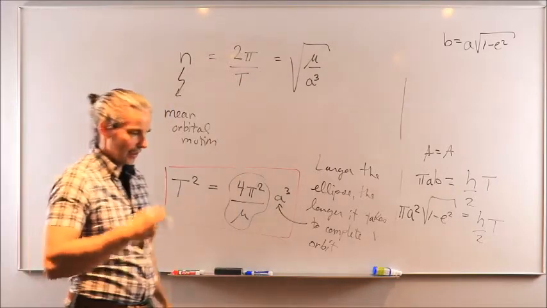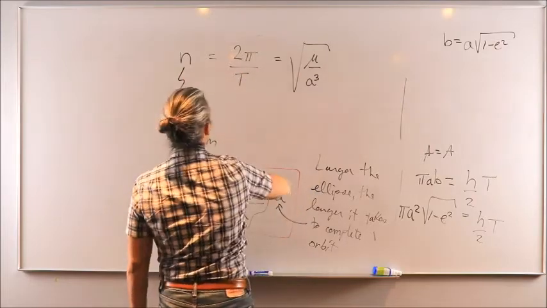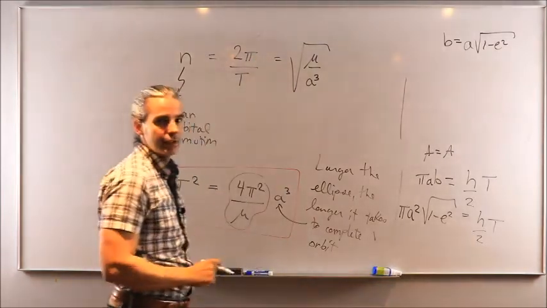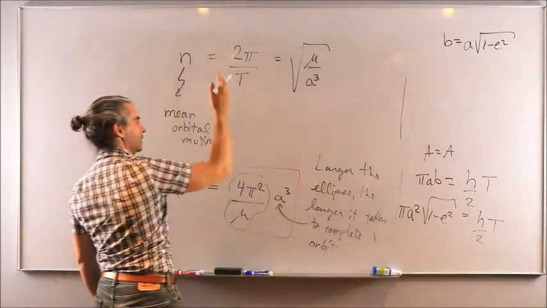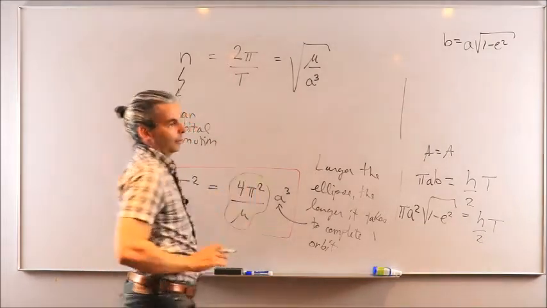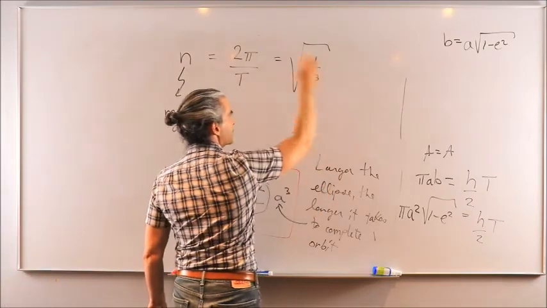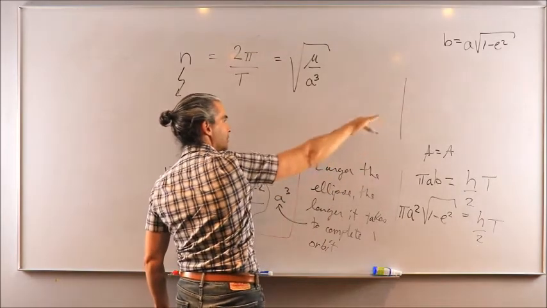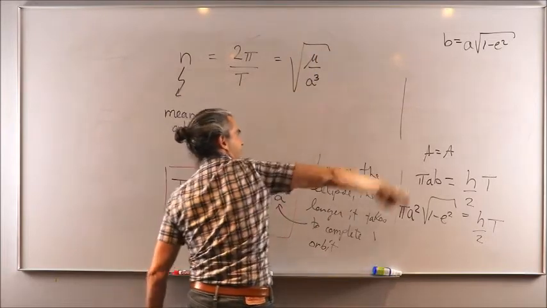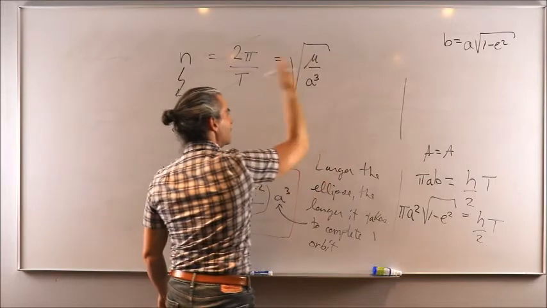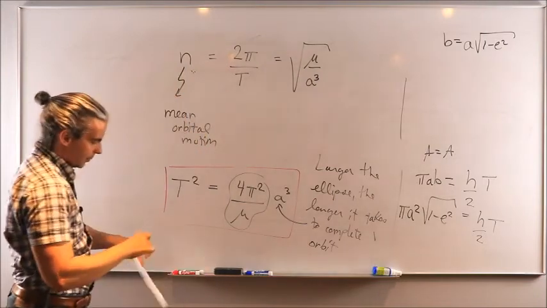So if it takes 6,000 seconds to complete one orbital period, then the mean orbital rate would be 2 pi radians over 6,000 seconds, and that'll give you the constant mean rate at which the position vector sweeps out throughout the orbit. Although in practice, as you know by now, the orbital position does not sweep out the orbit at a constant rate because it goes faster near the perigee and slower near the apogee, speeds up, slows down, but yet the mean of this rotational motion of the position vector throughout an orbit is quantified through this parameter. Okay?